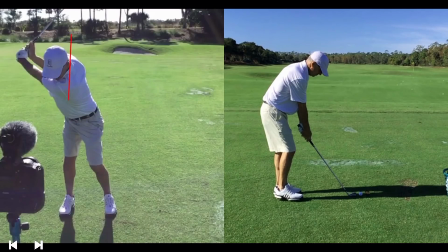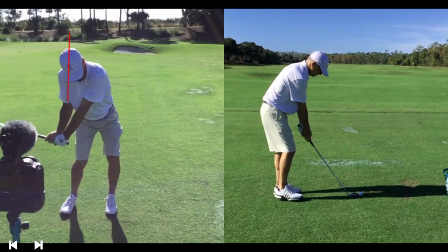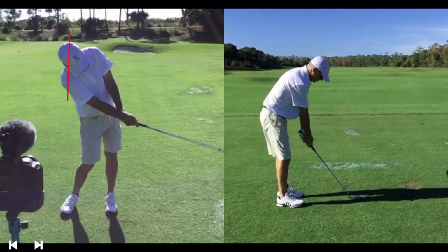The big one really is that as you're coming down, there's a little bit of right side pushing into the shoulder turn there. It's not bad though. Let's look at the down the line view.